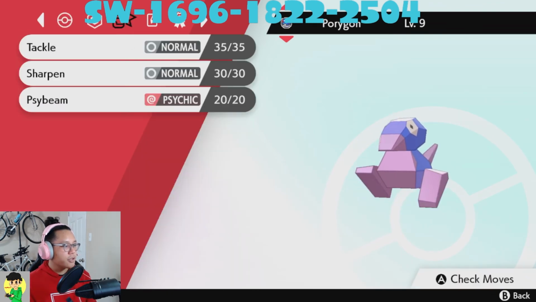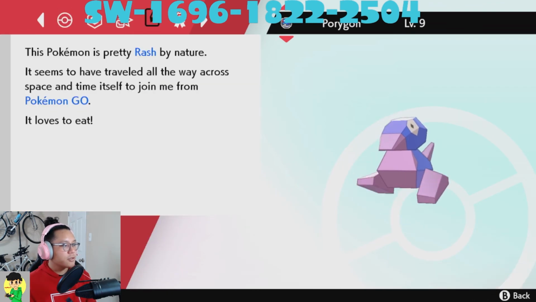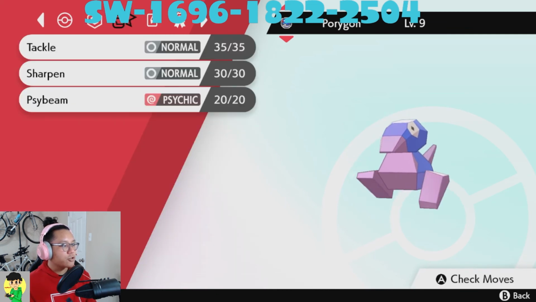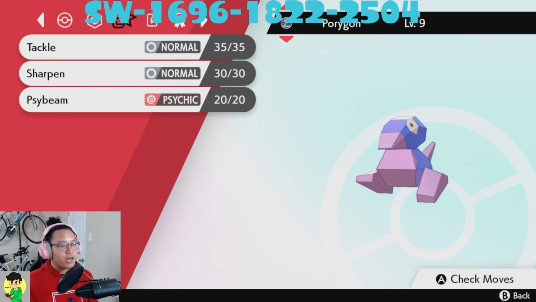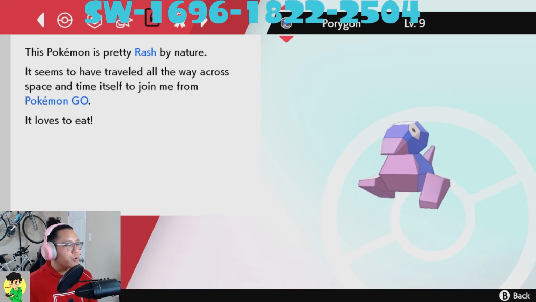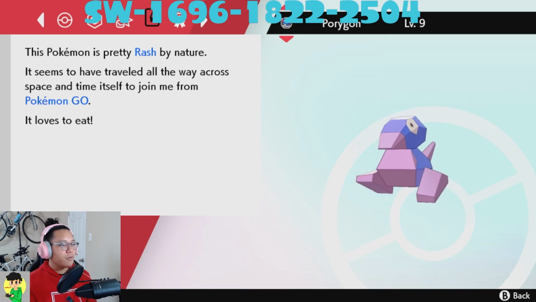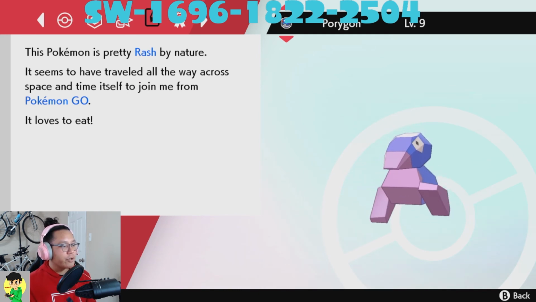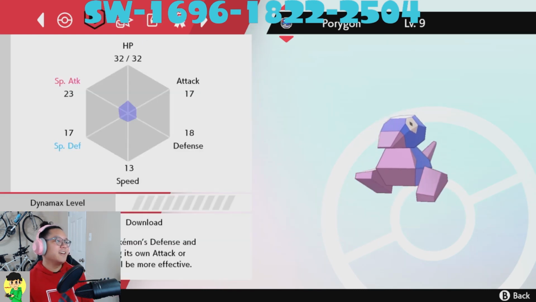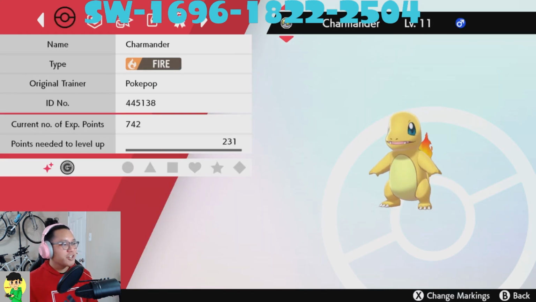Okay, it looks like it got a... What nature is this? Rash, okay. And it was Tackle, Sharpen, Psybeam. I should have checked its moves before I transferred it over from Pokemon Go. I had no idea what the moves were. See, it seems to have traveled all the way across space and time itself to join me from Pokemon Go. It loves to eat. So Pokemon Go is just a region now. That's crazy. Here's that shiny Charmander.